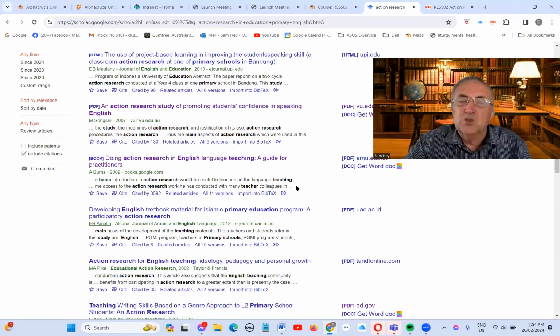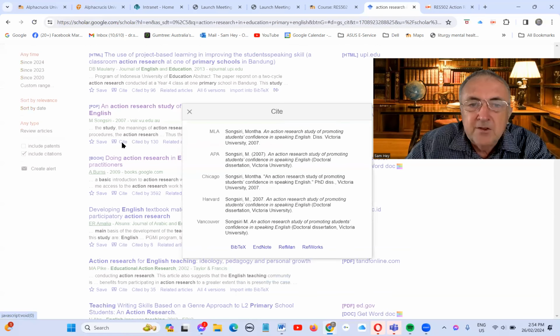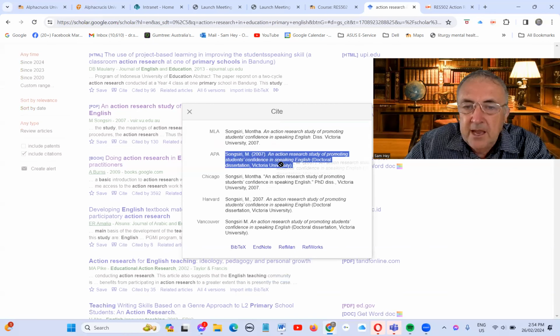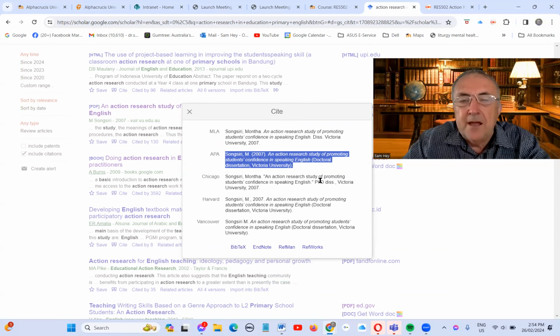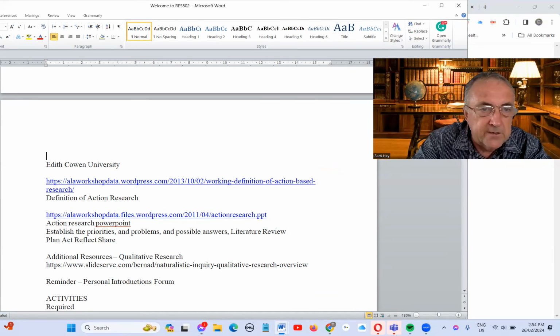What I like about Google Scholar is that it also gives you the reference. If you click on Cite, you can see the reference here. And you could also look up other resources. So if I click on Control-C, I can make a copy of that reference.